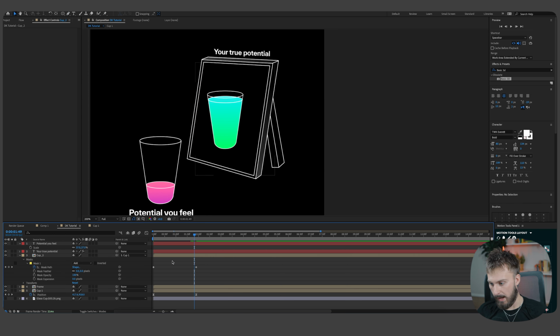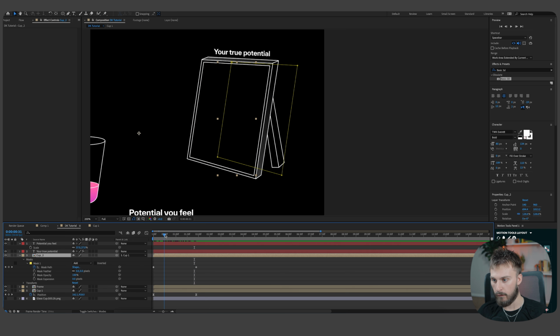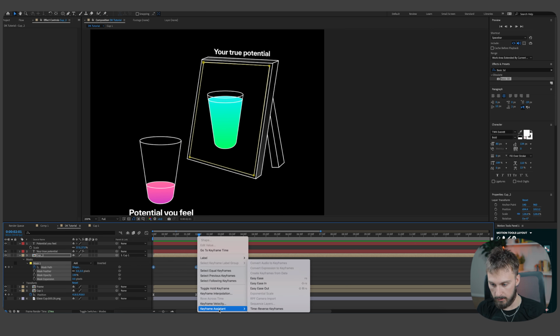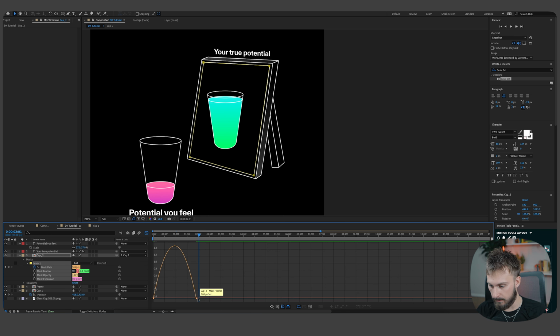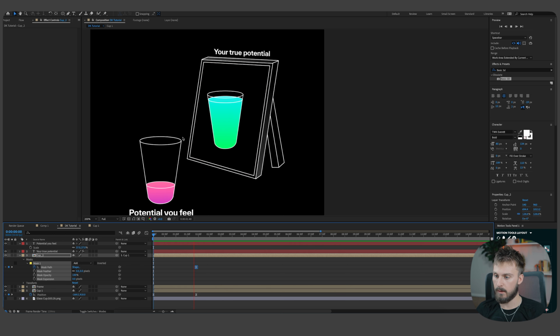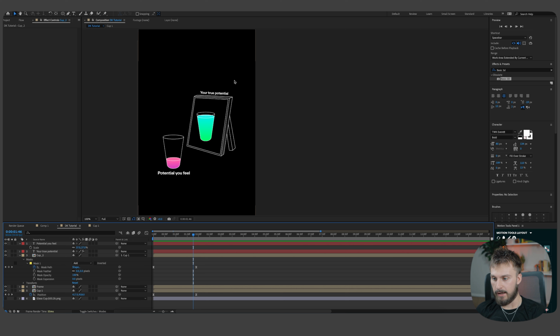All right, so now that we have that mask adjusted at the end, we can see it still doesn't follow the path, or it still doesn't stick to the frame here. That's because we have an easy ease on the actual movement of the cup. So to mimic that, we're just going to highlight both of these keyframes here, right click, keyframe assistant, easy ease, go to the graph editor, and click on the one on the right and drag this part to the left. That should mimic the same exact speed, which will keep the mask here the entire time. So if we play it back, we notice that the mask stays there. All right, so that's the animation.